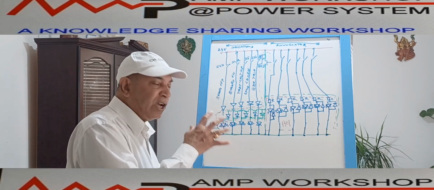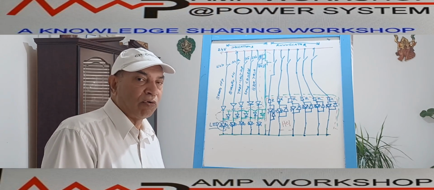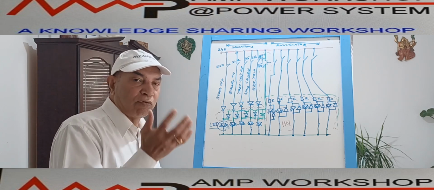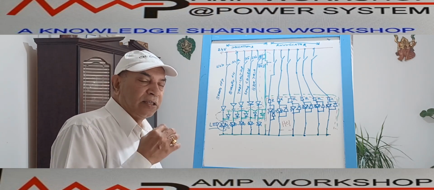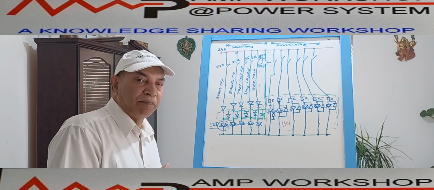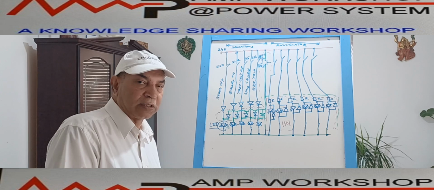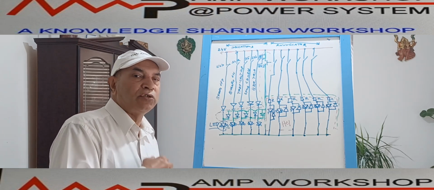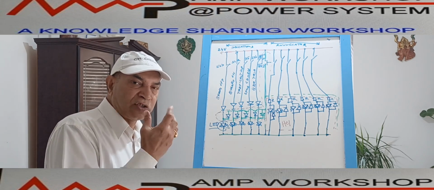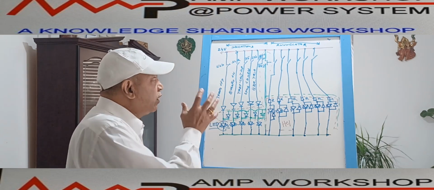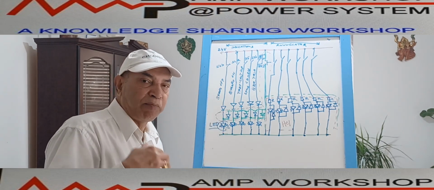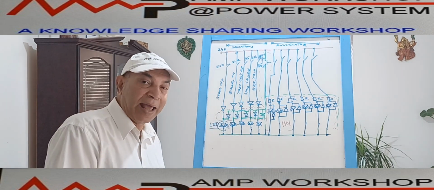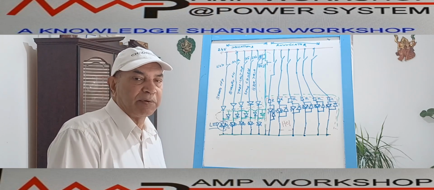But for this indication and alarm circuit, we do not use 120 volt DC. We use 24 volt DC. So when we are going to switchgear control supply, in the switchgear there are multiple levels of voltage control supply, DC control supply. One is a 125 volt control supply which we are using for the closing circuit, tripping circuit, auxiliary relay circuit, and this 24 volt DC, or sometimes 48 volt DC, we are using for the alarm indication circuit as well as various auxiliary relays.